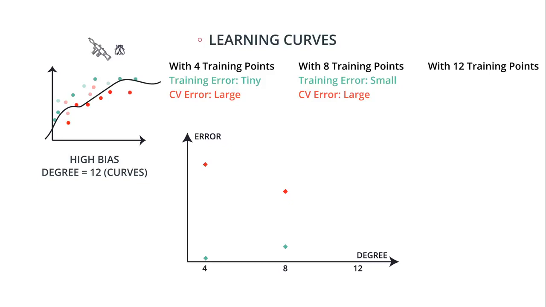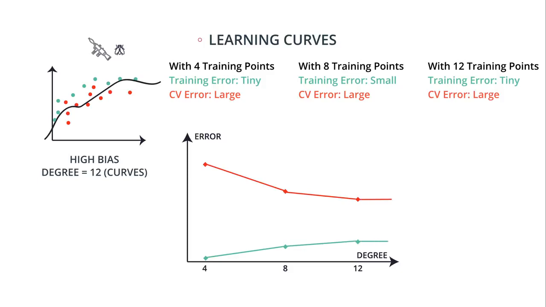But now something interesting happens. The training error will never grow too large since models that overfit tend to do very well in the training set as they can fit it very well. And the cross-validation error will never get too low since, as we've seen, models that overfit do not do very well in the cross-validation set. So as we increase the number of points, these two curves will get closer but will not converge to the same point. There will always be a distance between them.